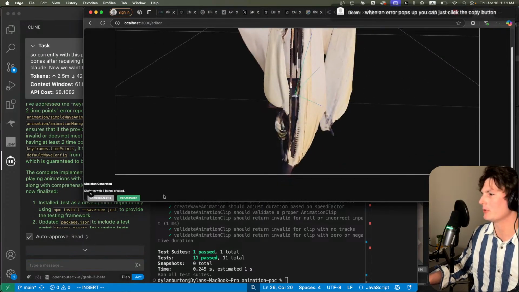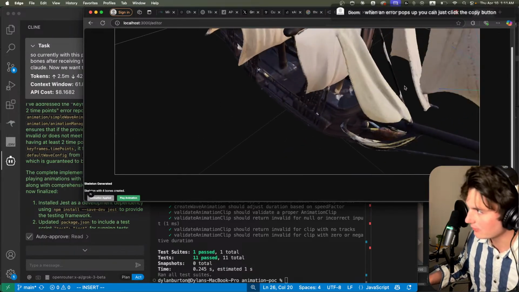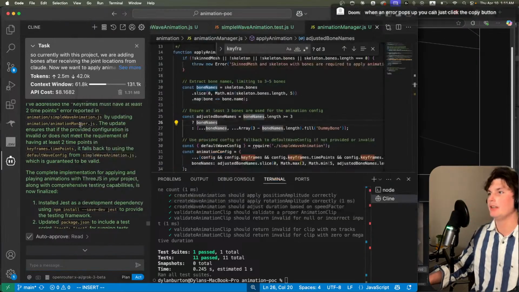Click one more time just to make sure, but I think it's not moving. I still think it could be a visualization thing. I'm going to maybe ideate a little bit.